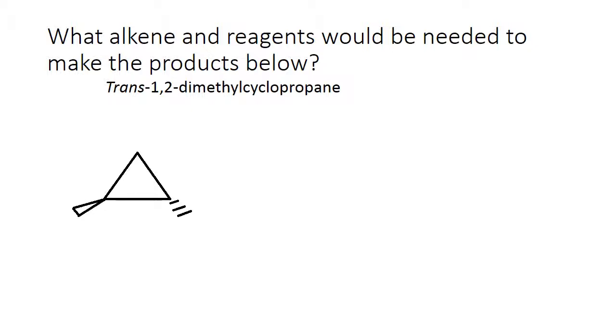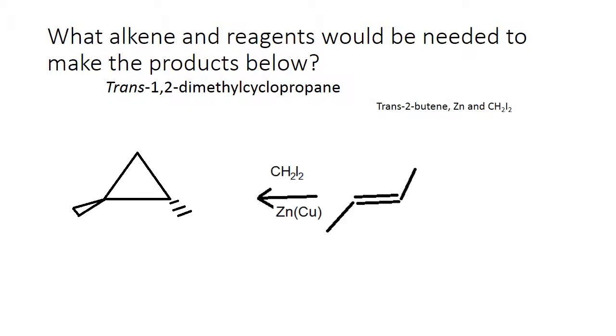Well, if I cut this off, I'm going to have a double bond down here. And you can see there would be a methyl on this side and a methyl back that way. Well, that means that they have to be on opposite sides of the double bond. So what I am seeing that I need is this alkene, 2 methyls opposite, trans on a double bond, and this reagent. So what reagents would you need? Trans-2-butene, and the zinc-copper compound, and the diiodomethane.